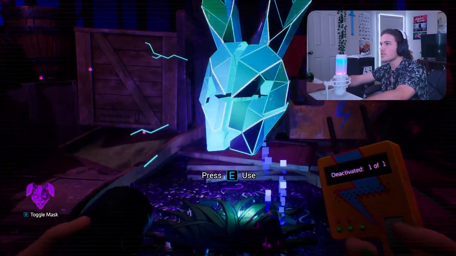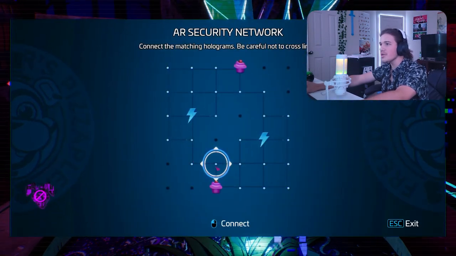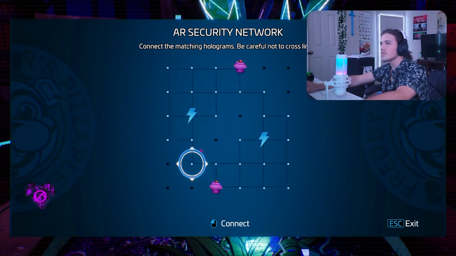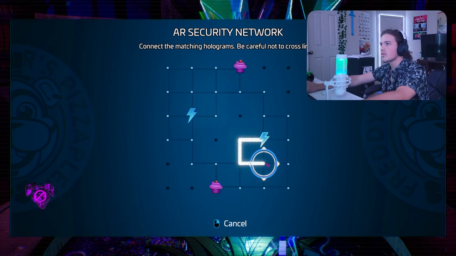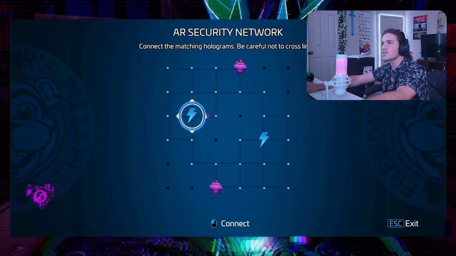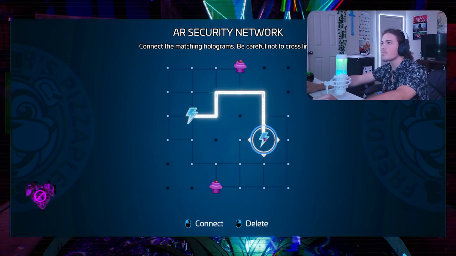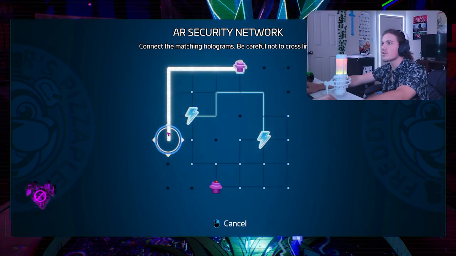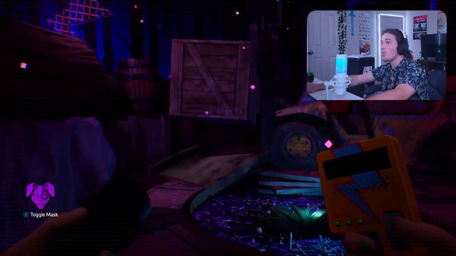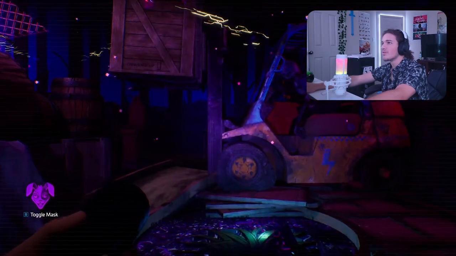Node breached. Whoa! What in the watchdogs? Be careful not to cross the lines. What? Connect the matching. Oh, okay, I see. So it's like bridges, kind of like that little mobile game, or whatever it's called. Okay, so it's like a watchdog. That's cool. Ooh! Why is that floating? Oh, that's pretty cool.